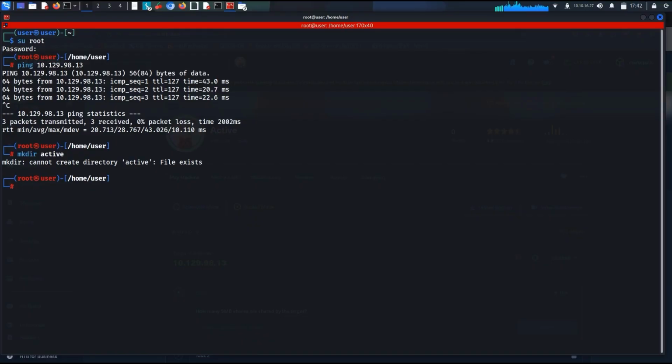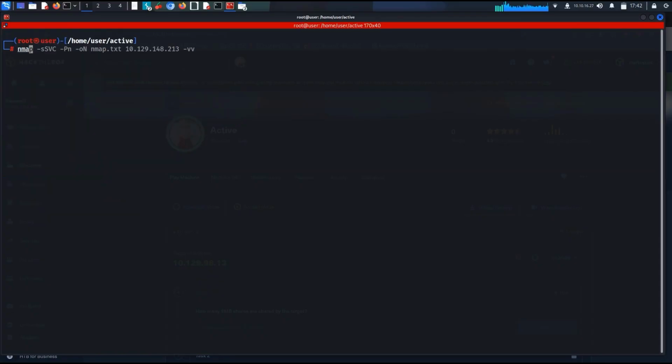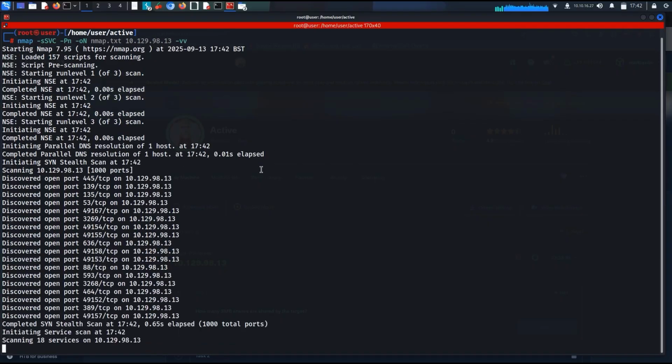I've already done this box, so I've already got a directory called Active. So let's start again. Let's get our nmap default. Let's make sure it's the right IP, and send the scan.